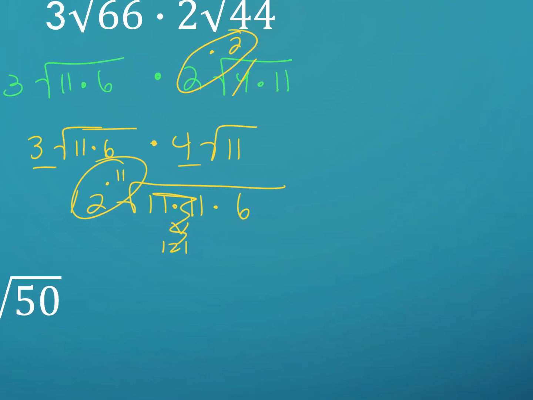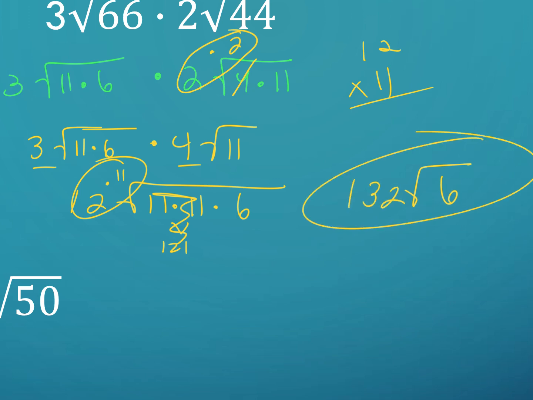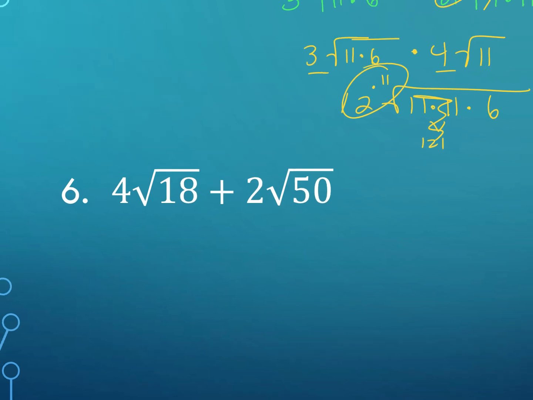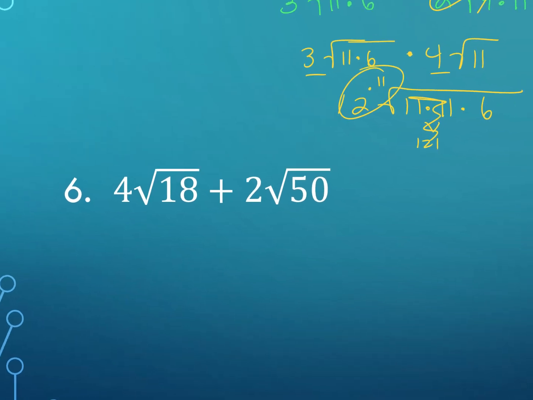Some of you are sitting here going like, seriously, I have to multiply? Yes, you're going to have to write down on your paper tomorrow 12 times 11 if you don't know it in your head. And you're going to have to multiply it out. All the numbers are not going to be like 2 times 4. What's 12 times 11 again? 132. But if you don't know that off the top of your head, write it down. It's better to write it down and get it right than to just do no work and say it's 122 because you forgot to add the carried 1 or something like that.